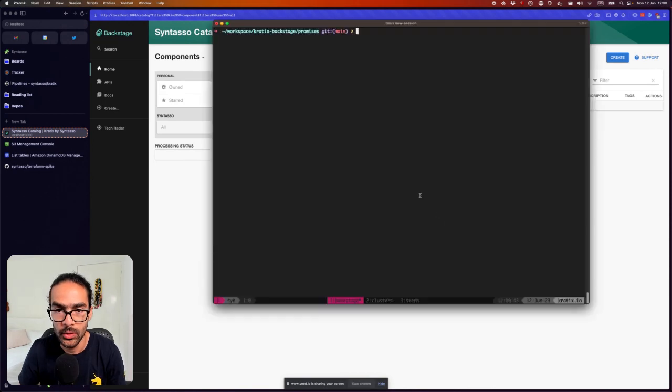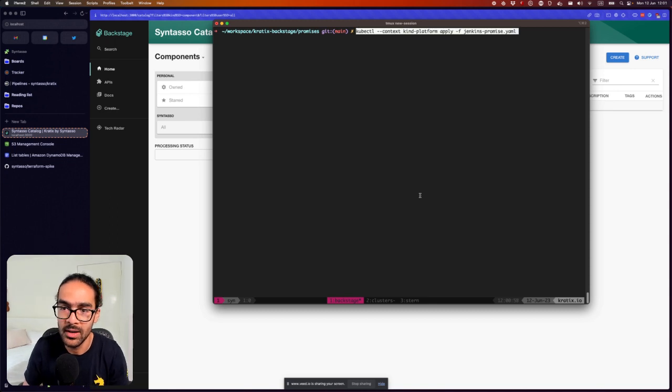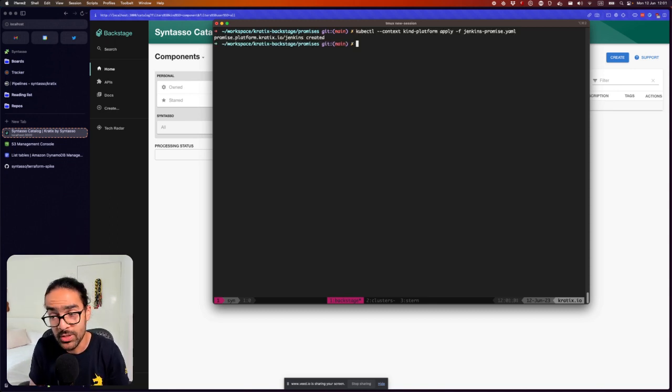Cool. So let's install the first promise. As we've discussed, the first promise is going to be the Jenkins promise. So as a platform engineer, this is the role that I'm performing right now, I have direct access to the platform cluster, so I can go and run kubectl commands. I'll go ahead and install my Jenkins promise. This Jenkins promise is backed by the Jenkins operator. So when the application developer makes the request for a new Jenkins instance, what they will get is Jenkins running inside Kubernetes, inside that worker cluster that we saw previously.